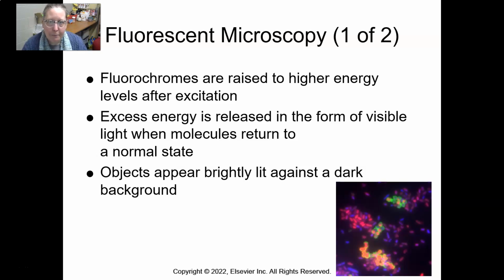Fluorescent microscopy. So this is being used increasingly. The fluorochromes are raised to higher energy levels after excitation, and so these are molecules that fluoresce. What happens is you basically bombard the fluorochrome with high intensity light, and then the excess energy is released in the form of visible light when the molecules return to a normal state.